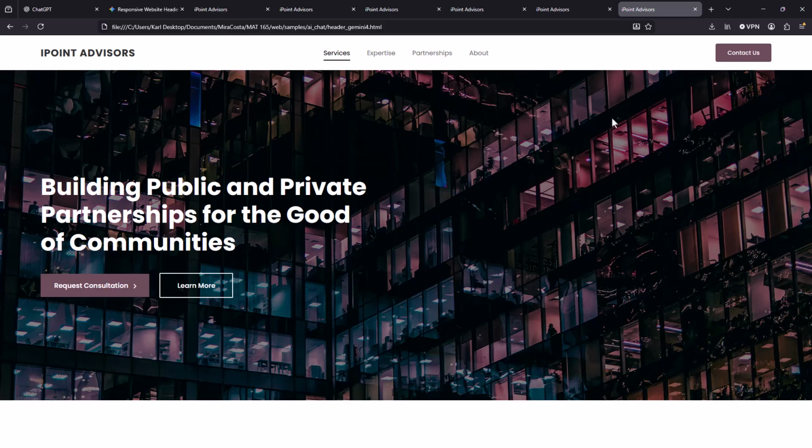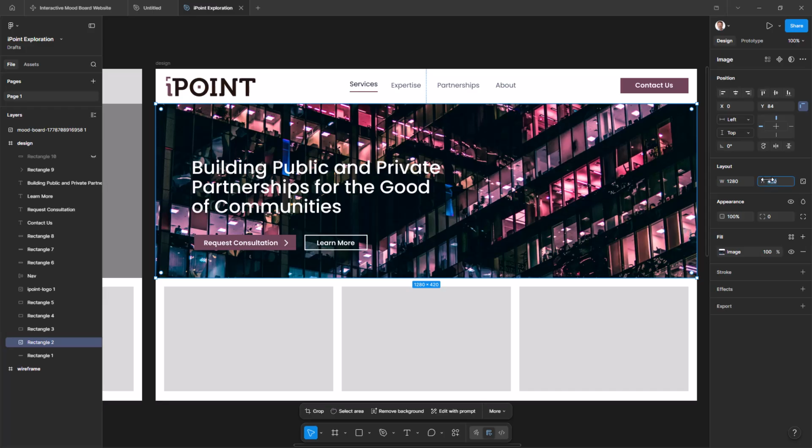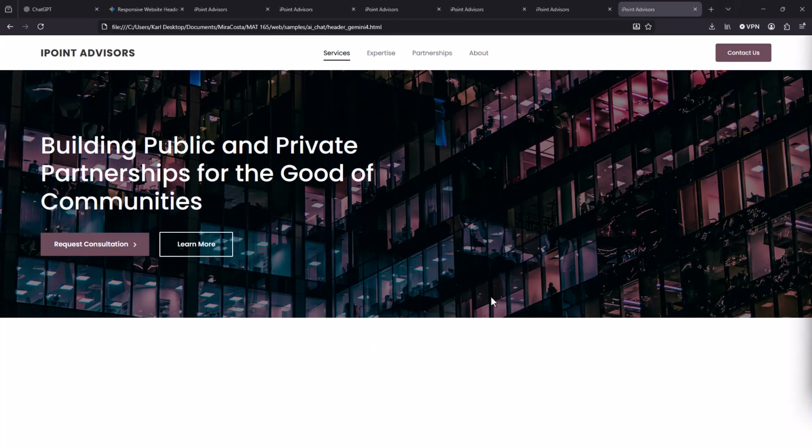Now, it's a little bit taller image than I actually intended in this case, but really a pretty good job. It made the Learn More button, request consultation. So it's looking pretty similar to Figma. Obviously, there's a little bolder font than I was using. I was having just a little drop shadow on that. So it's not quite there, but it's pretty darn close. And I could take a look at what height I want that to be, some of the other elements, and certainly make adjustments to my code to match.